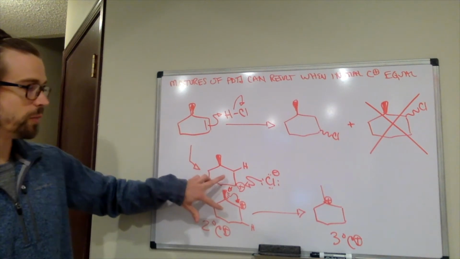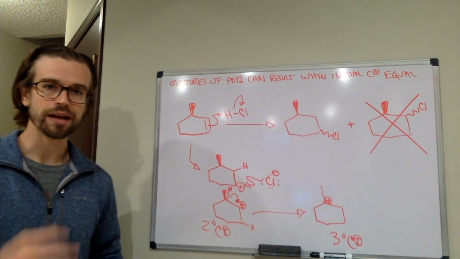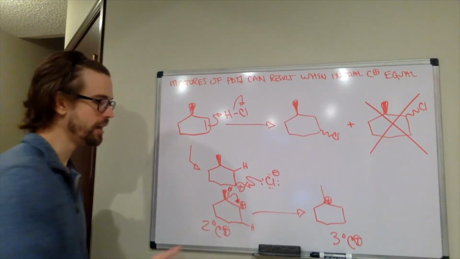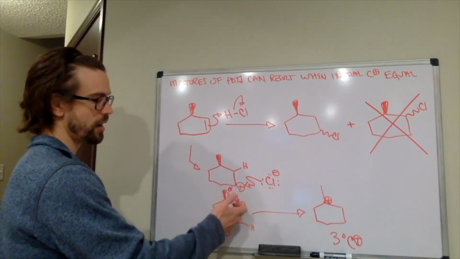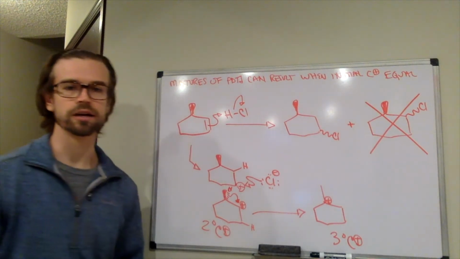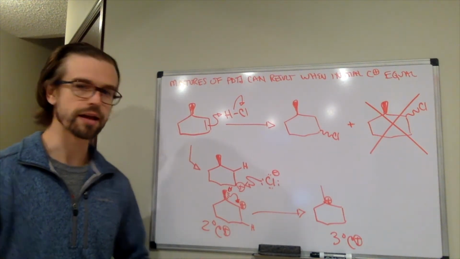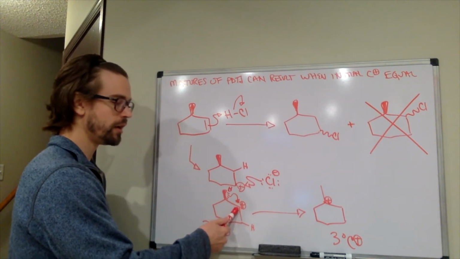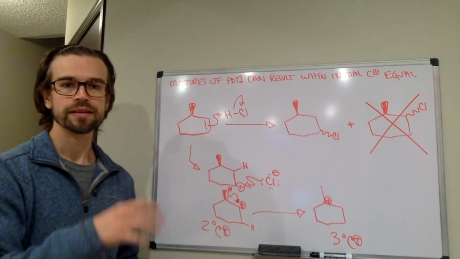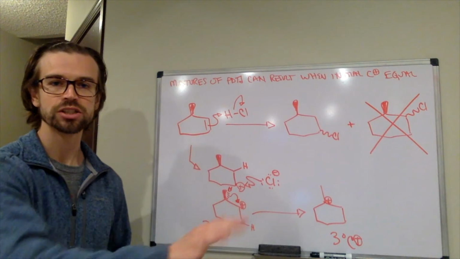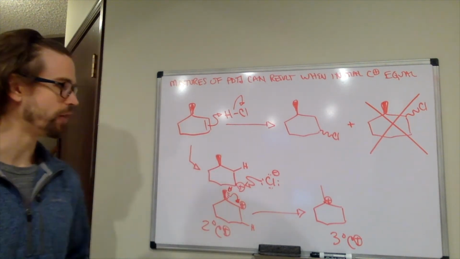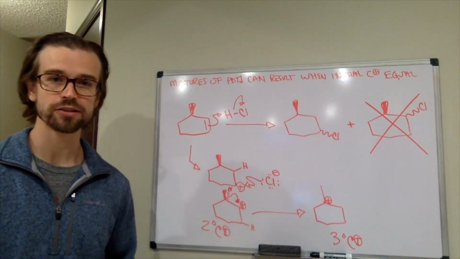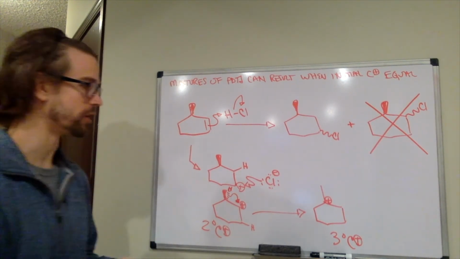We still are going to form these two things because initially the molecule doesn't know. It can't see the future. It can't say, if I add the hydrogen here, then a hydride shift is going to occur, then we're going to get our tertiary carbocation. It doesn't know that yet. But when it roughly 50% of the time makes that carbocation, this intramolecular hydride shift is going to happen at a faster rate than the chlorine adding to that molecule, because intramolecular reactions are faster than intermolecular reactions.